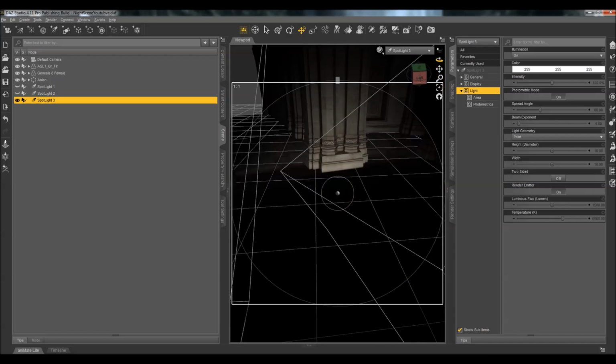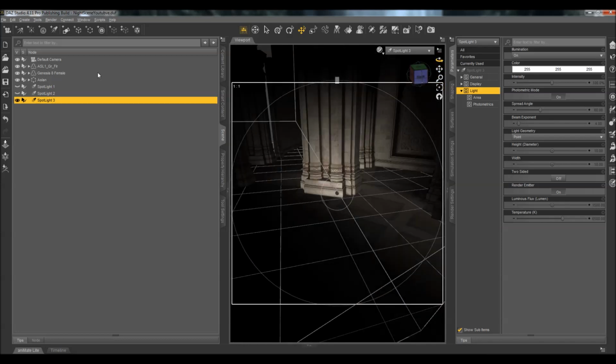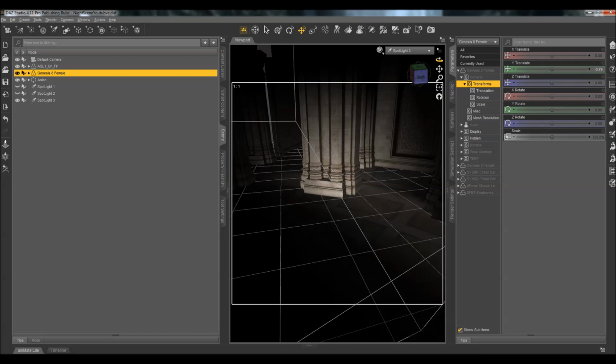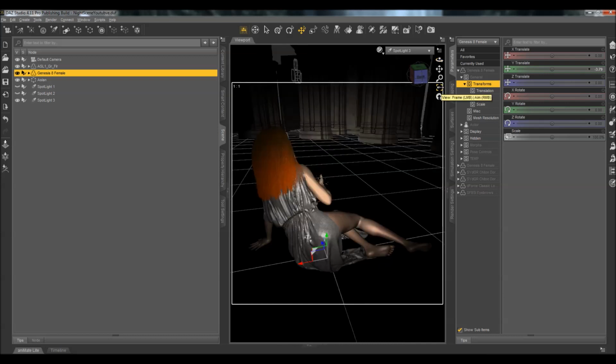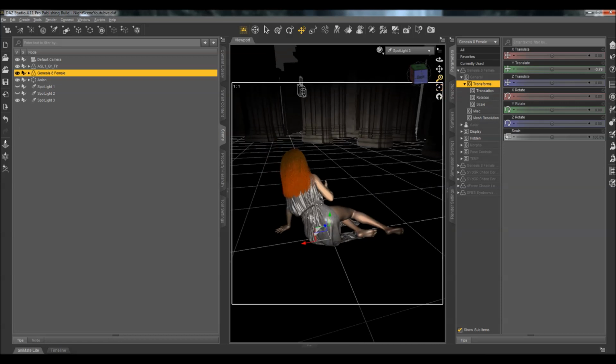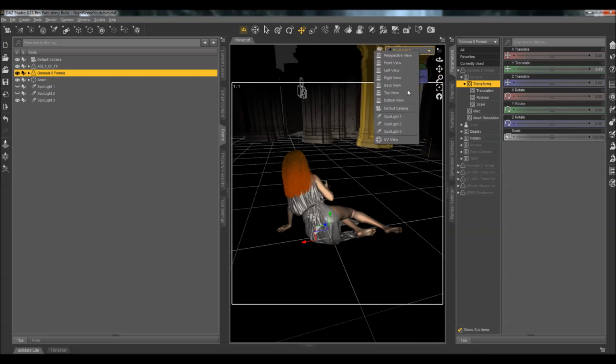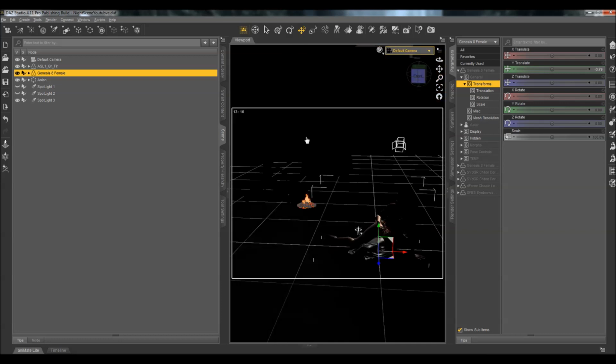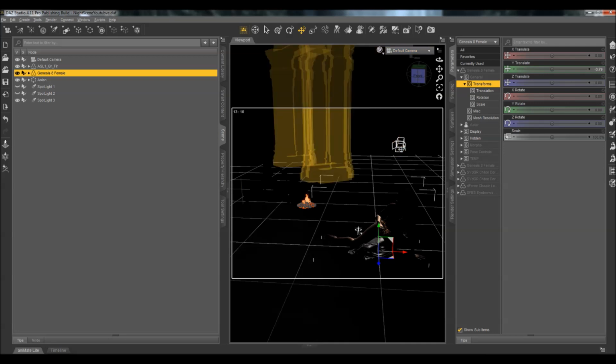rotate that around, and then I'm going to click on Genesis 8 Female and hit the frame button up here. Looks like a square with a plus sign in it, if you can't see it because it's so small on your screen. There we go. And I'm just going to pull that back a little bit here from her. And in this case, I am going to probably leave it in point mode again for a sharper, distinct contrast.